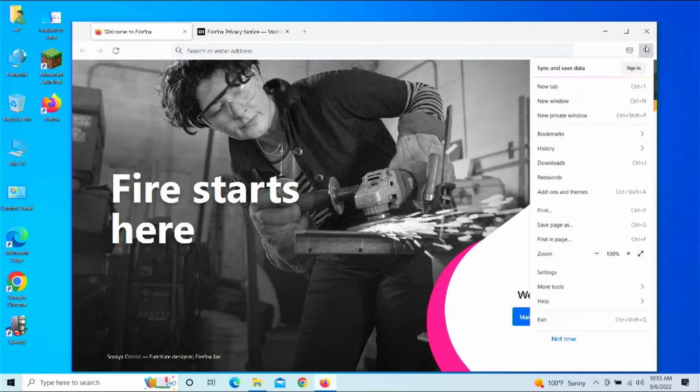You'll also find that on the right-hand side here, you've got your ability to access bookmarks, history, downloads, and passwords and stuff like that. I will also note what you'll probably want to do is actually go in here, sign in, and set this up, because what this will do is it will take things like all your passwords and your history and your favorites and your bookmarks and all that stuff, and it will actually put it online. So if you lose everything on your computer, you can just sign back in. It'll all re-download back again, and you'll have everything you're left with.